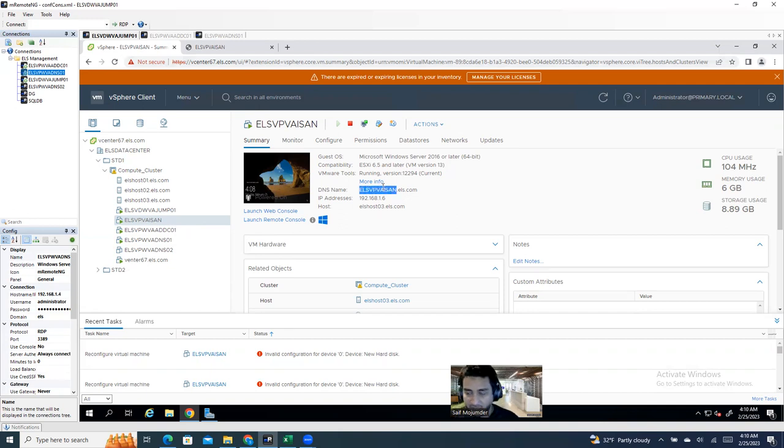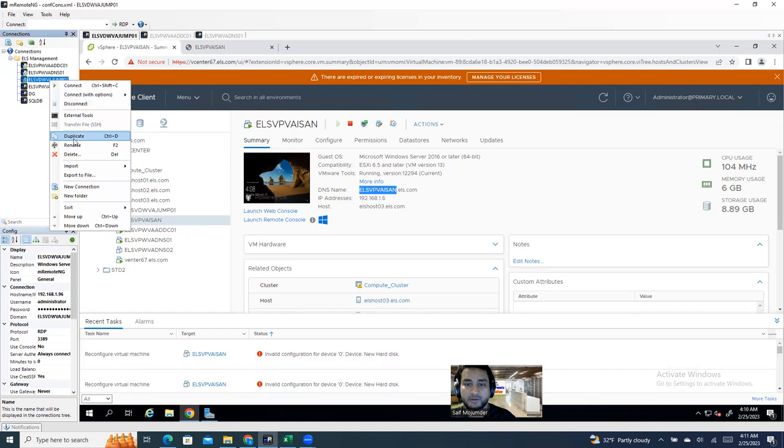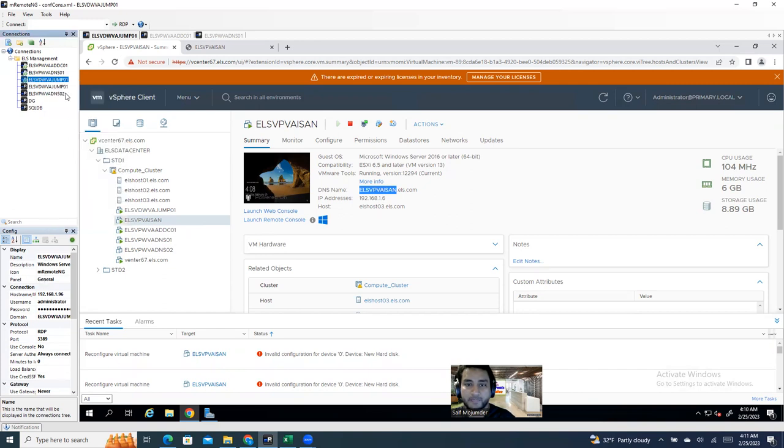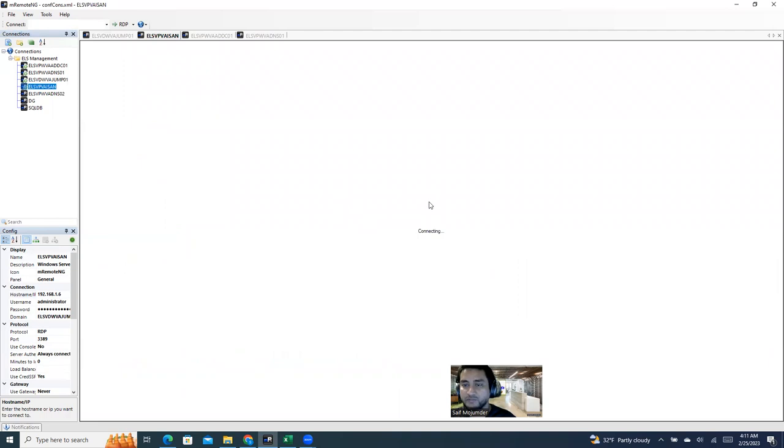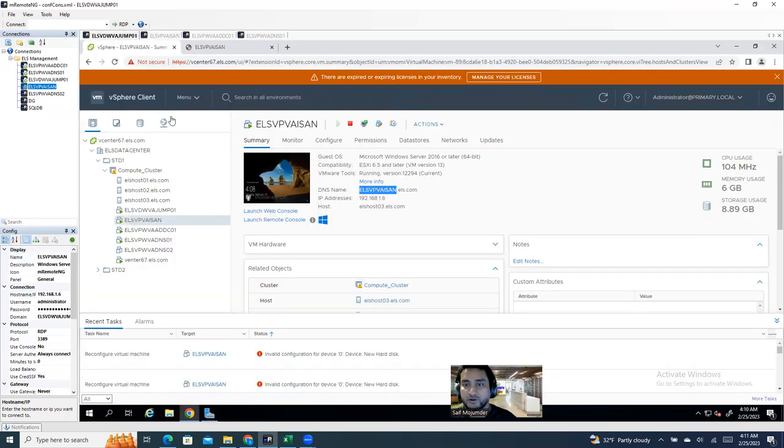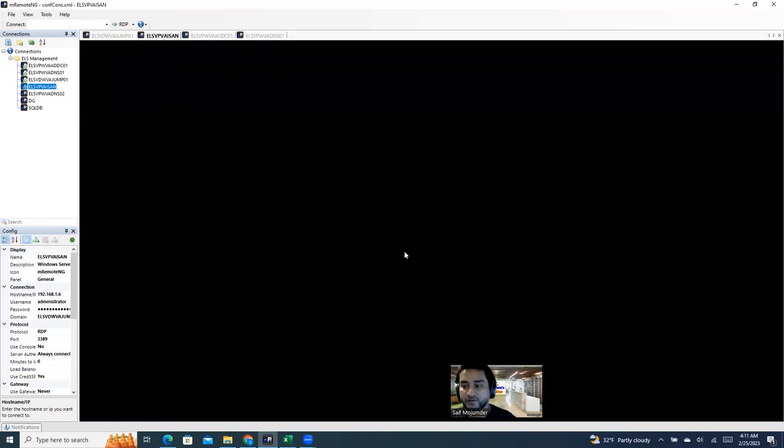Okay. Now I can use this machine from here. So say for example, duplicate. Okay. I'm going to change this machine name. And the IP address, I know it's only 6, right? 6, okay. Double click on it. So I can now do the RDP. This is the RDP process. I don't need to log in through the browser, because I have everything on. Now you can access through the RDP because everything is already set up, right? That's pretty cool.